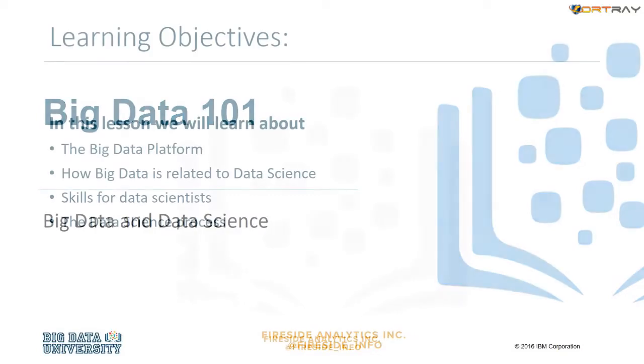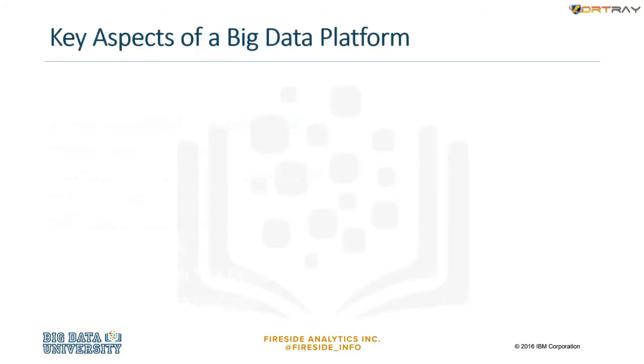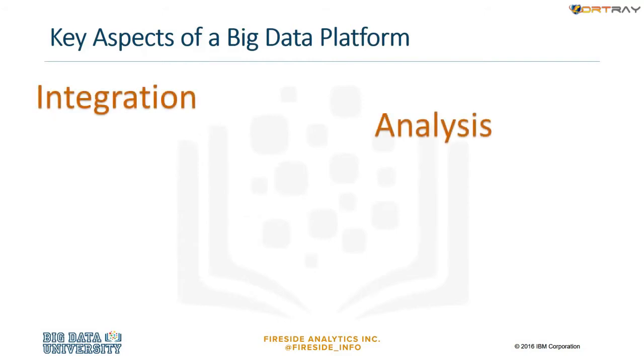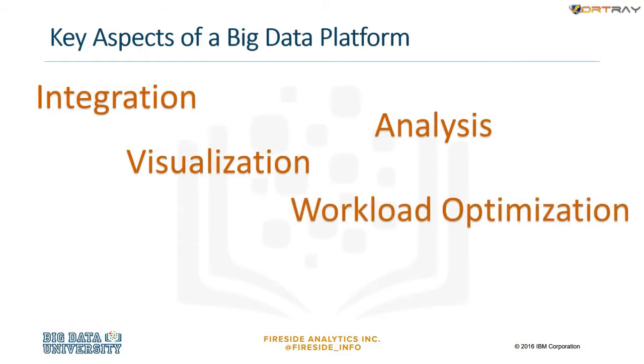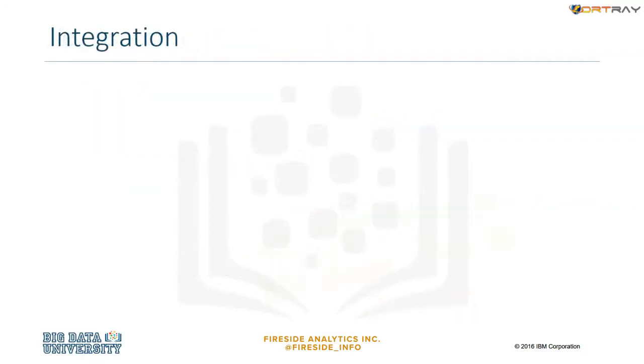In this lesson, we will look at how big data relates to data science. We will look at the skills data scientists should have, and we will look at what's involved in the data science process. When we look at big data, we can start with a few broad topics: integration, analysis, visualization, optimization, security, and governance.